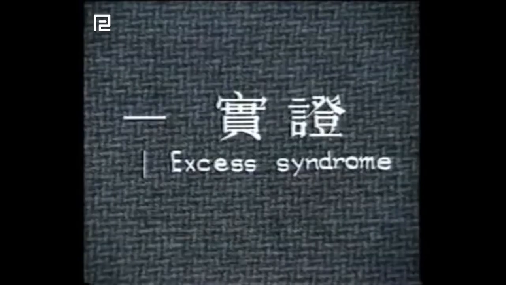1. Excess syndrome. Hypochondriac pain due to stagnation of qi, dampness and heat, or trauma are excess syndromes. The patient with stagnation of qi has a thin and white tongue coating and a string-taut pulse. The patient with dampness and heat has a yellow and sticky tongue coating and has a string-taut and rolling pulse. The patient with traumatic injuries has a dark and purplish tongue and a deep and hesitant pulse.